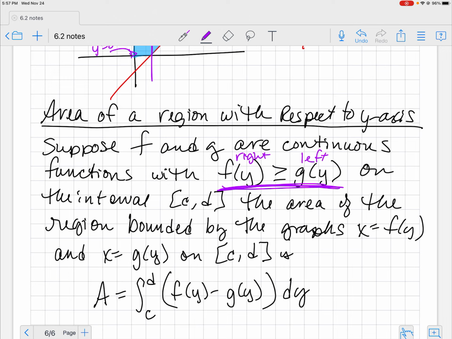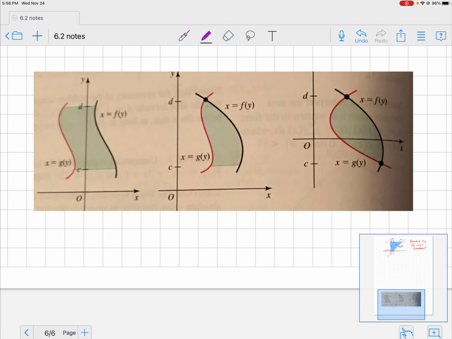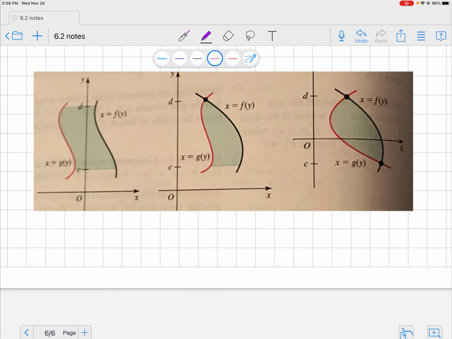Here's a visual of this one, because this is different than what we're used to seeing. So I want to make sure you look at this. I'm going to make this bigger down here. When I'm looking at these graphs, I am still going from top minus bottom. If I'm looking at that, this is my right still, or the top. If you turn your head sideways, right, and you're looking at this, it's still the top minus the bottom. The biggest value and the smallest value.